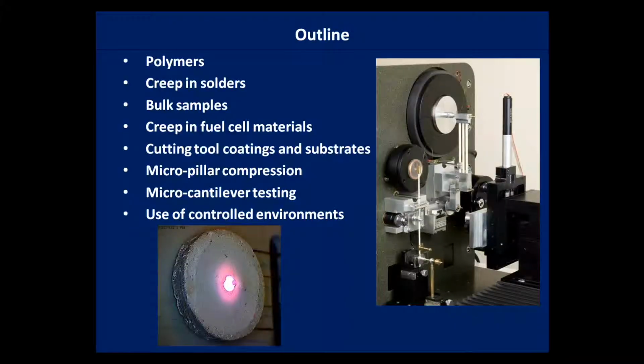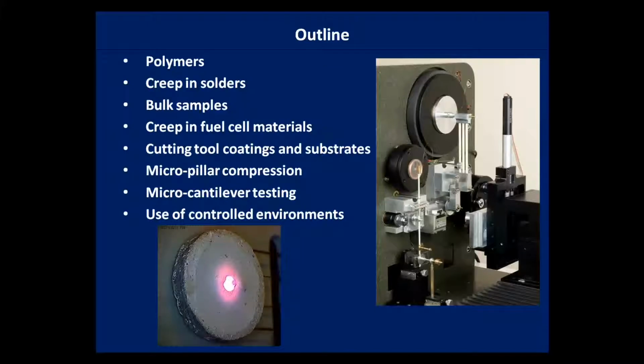So, the presentation is loosely based in the order of increasing temperature. To start with, I'd like to start with a polymer example, which is a lower temperature application, as you would imagine. Then going up through the temperature range, approximately in order, to look at some solder samples. Then I'd say bulk samples, just a couple of examples that cover the range about 500, 600 Celsius.